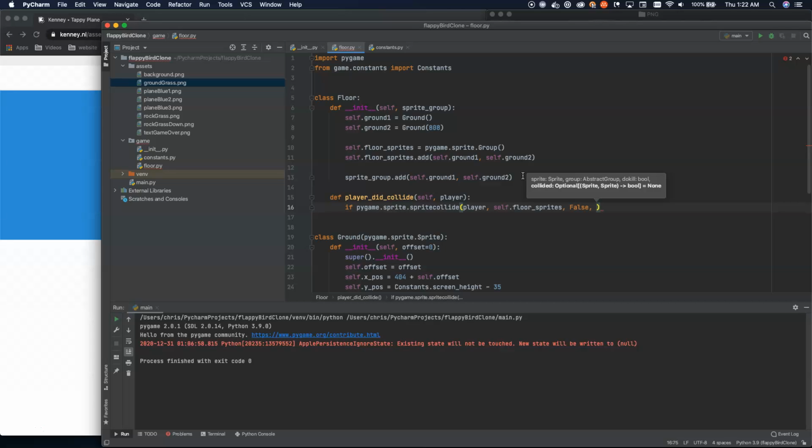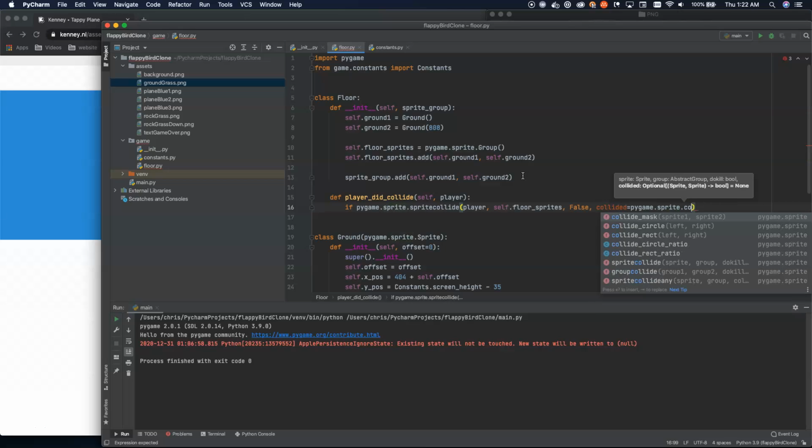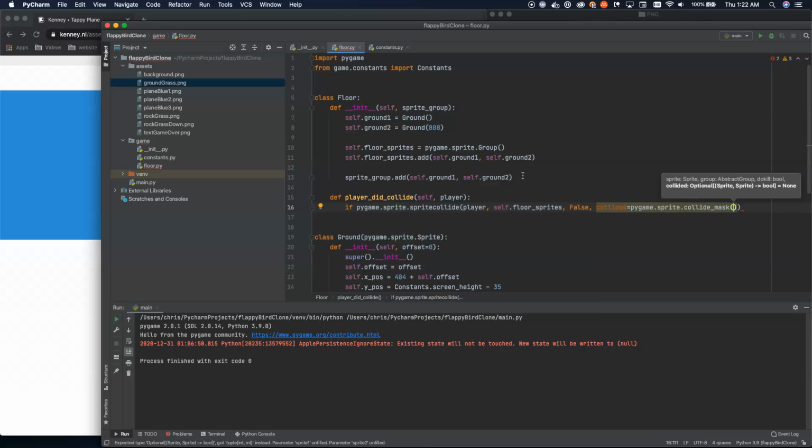And then the final thing we're going to do is we're going to pass in a collided object, okay? So we're going to say collided equals, and then we're going to pass in pygame.sprite.collide_mask, okay? We're passing in the raw function itself here as the argument.